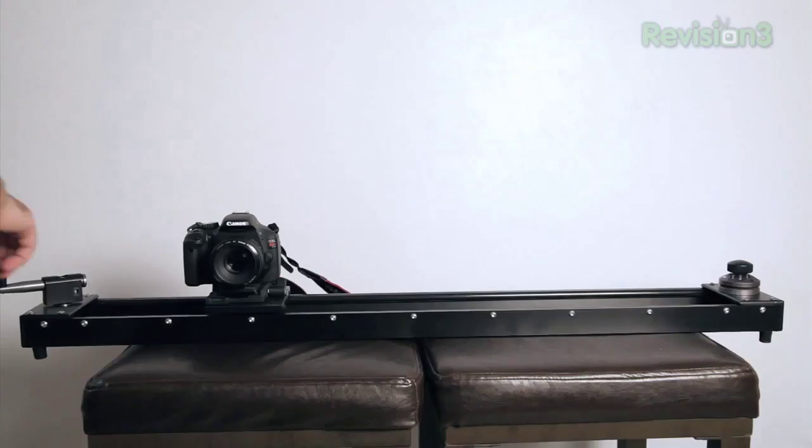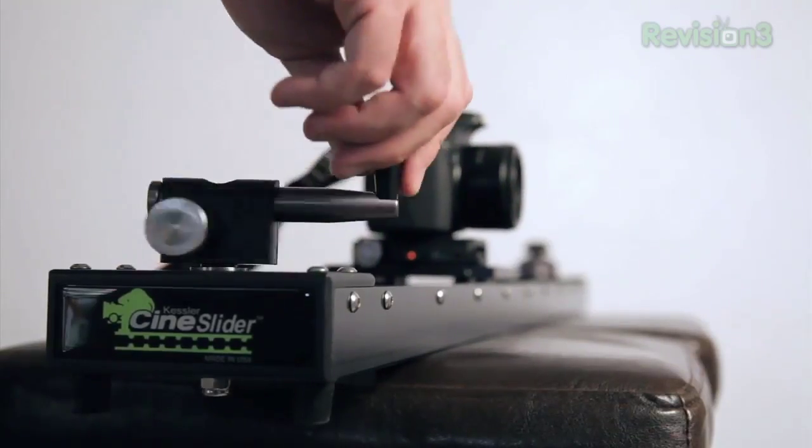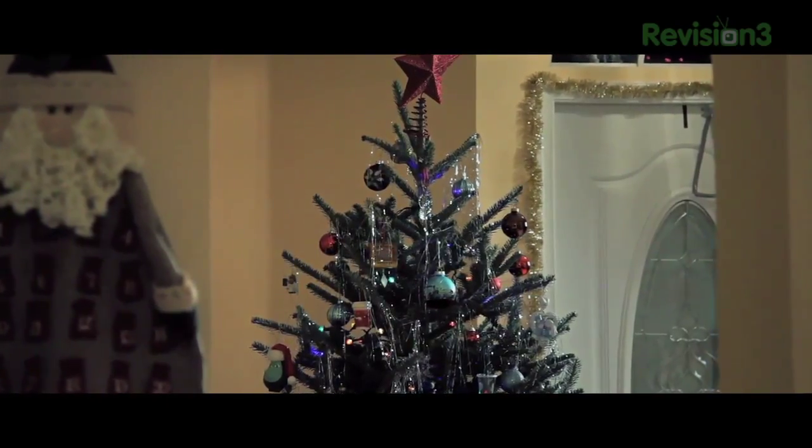I have both the Kessler Cine Slider and Pocket Dolly. These are basically platforms that you can mount your camera to, then slide left and right for short dolly moves. You can set these up on countertops, the floor, or your tripod to move around as you shoot. The Cine Slider was the device I used for all the dolly moves in the Christmas episode, except for one.